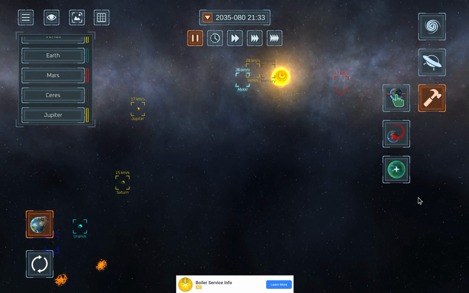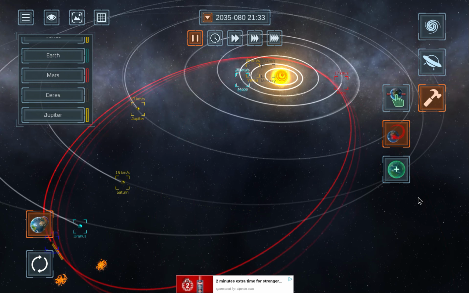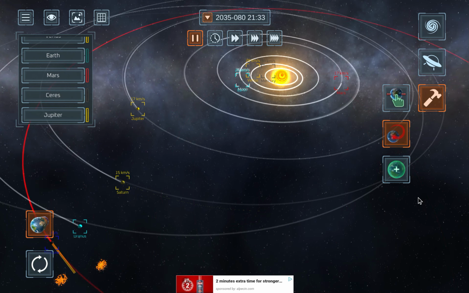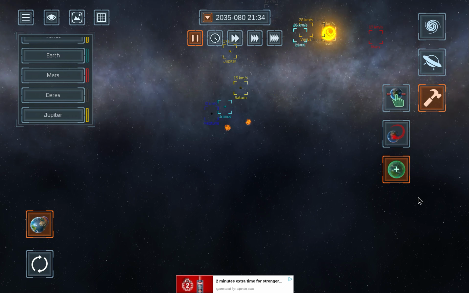It's just very slow. It was that orbit. When did I put an orbit there? Uranus? I think there's a problem. I'm gonna have to give Neptune an elliptical orbit.